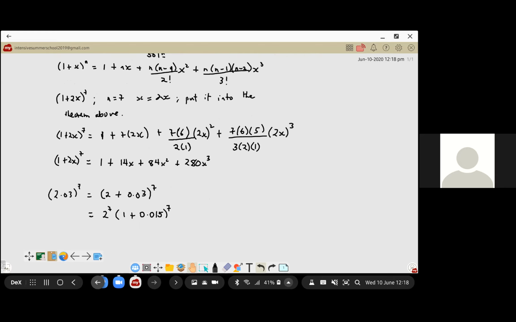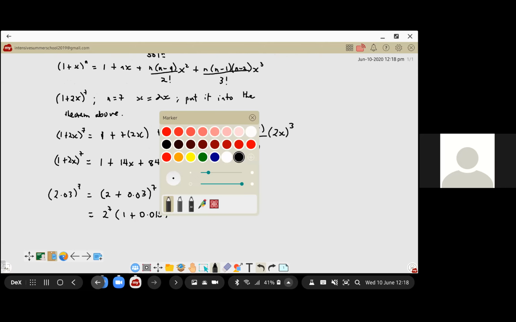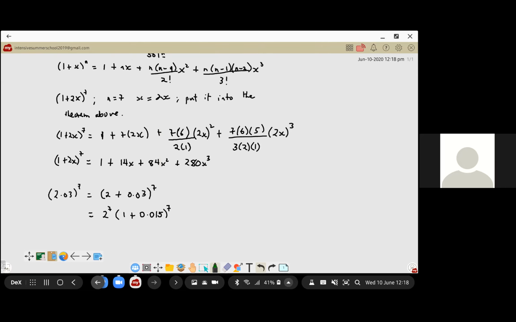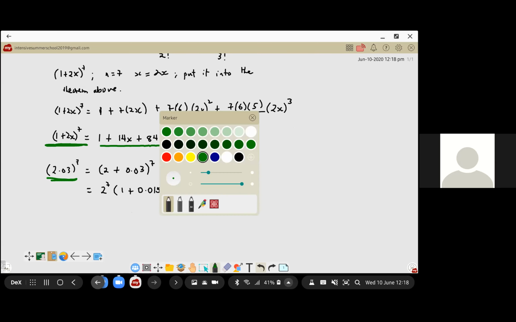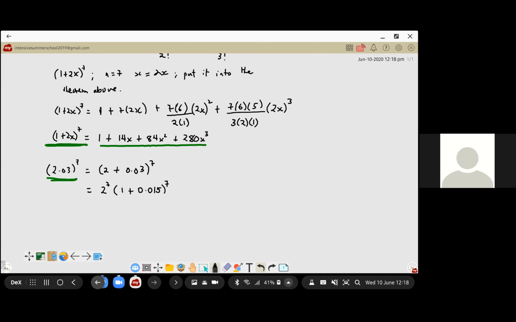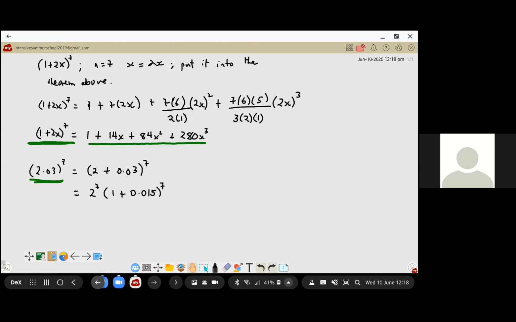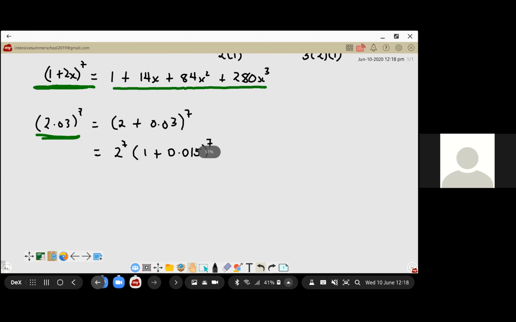They are saying that we should use this expansion that we've done. We should use that expansion rather to evaluate this. So we have to compare. So please take note: if you say use the expansion, you have to compare. So we are going to do some comparison here.